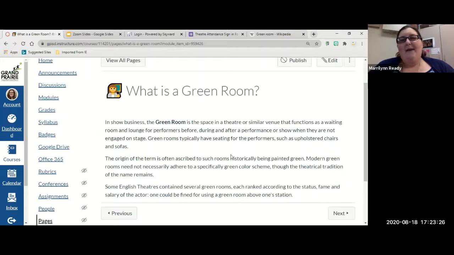So a green room is a space in a theater that is like a waiting room. So you would go in there and you would hang out, you would study your script, you would be with your friends. Usually there's like a couch and a place to put on your stage makeup. Your costumes are in there. It's kind of like a dressing room and a changing room and a waiting room all rolled into one, depending on how big your space is. If it's a fancy theater, all of those rooms are different rooms. For us, all that room is my classroom and sometimes offstage and sometimes the bathroom.